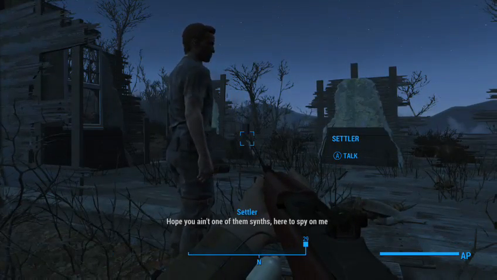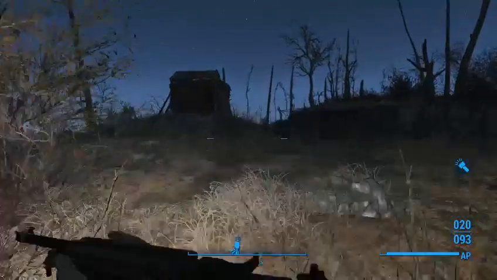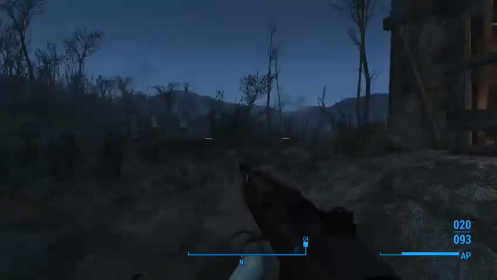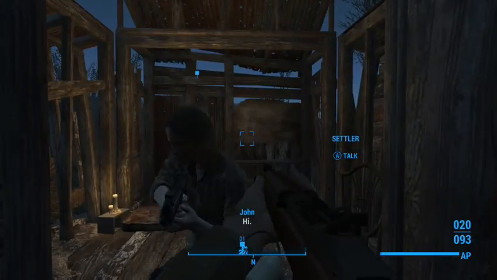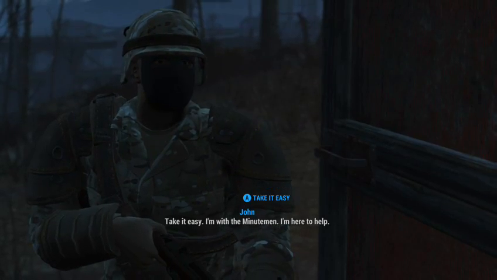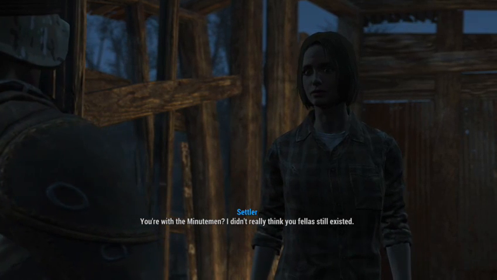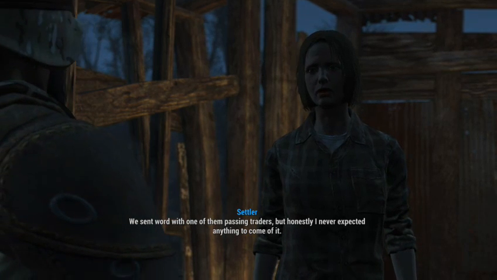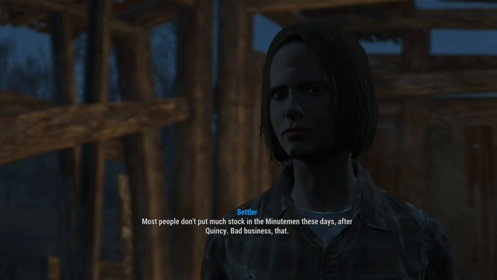Hey. Hope you ain't one of them synths here to spy on me. Okay, so I'm not supposed to talk to him. This is a very, very, very small settlement. As you can see, 2 people, no defenses, nothing. So, Hi. What do you want? We don't need any more just got trouble around here. Take it easy. I'm with the Minutemen. I'm here to help. You're with the Minutemen? I didn't really think you fellas still existed. We sent word with one of them passing traders, but honestly, I never expected anything to come of it. Most people don't put much stock in the Minutemen these days, have they?